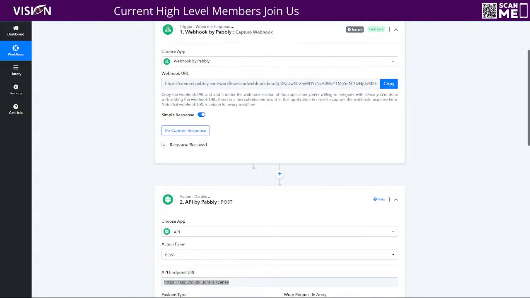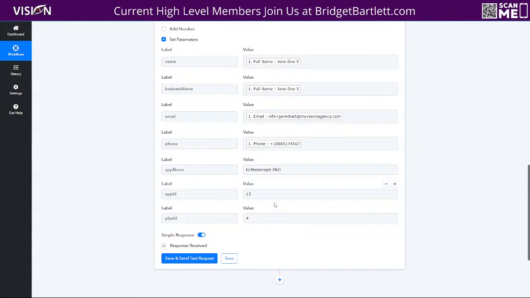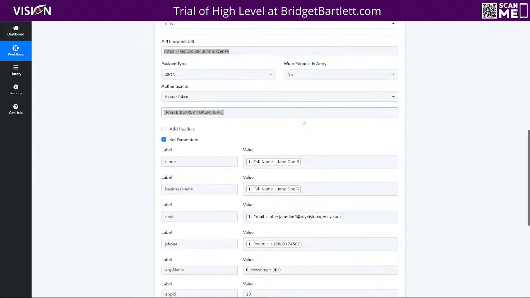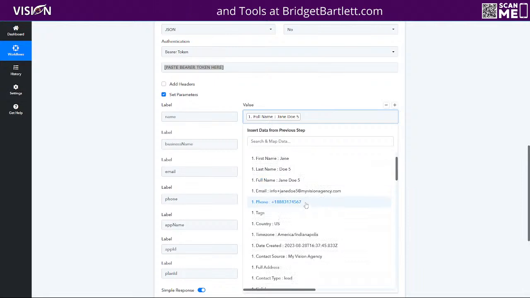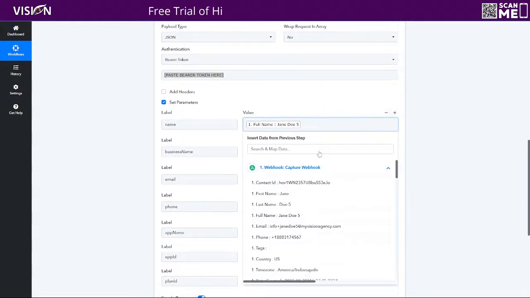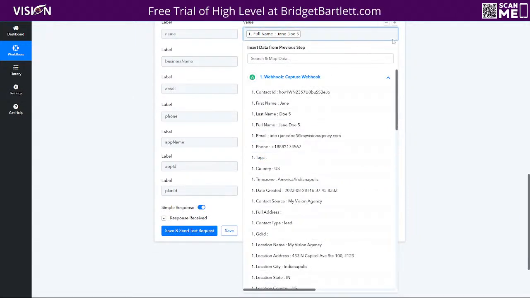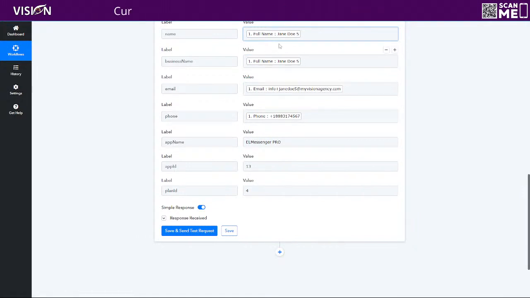Okay. Now you don't need to do anything here because you would configure all of that inside of Pably. Okay, so everything that we are setting up here is what we did on that internal webhook inside of High Level. So you're creating your fields here, you're adding all of the labels, and then once you've run your test and it's pulled in that data, you're going to use that data to map out here inside of your system. Okay, so you would just go down here and choose whatever data you want.